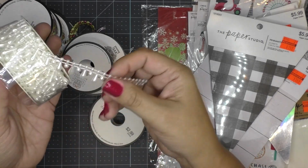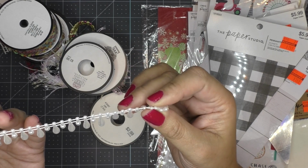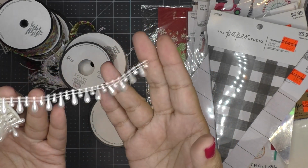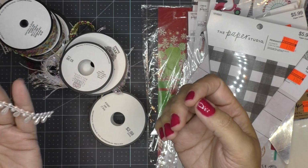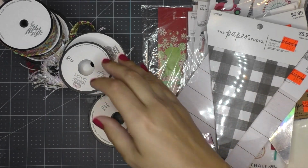Then I went for this one, which I thought was interesting. This has more volume to it, but not too much. I think it can be usable on a card. I just thought it was so interesting. And I'm just curious to see where I could use it. But you know, when you're shopping, you get all these ideas in your head, right?